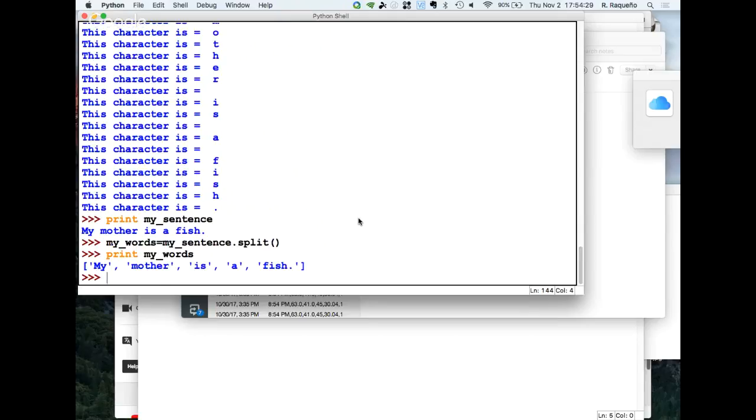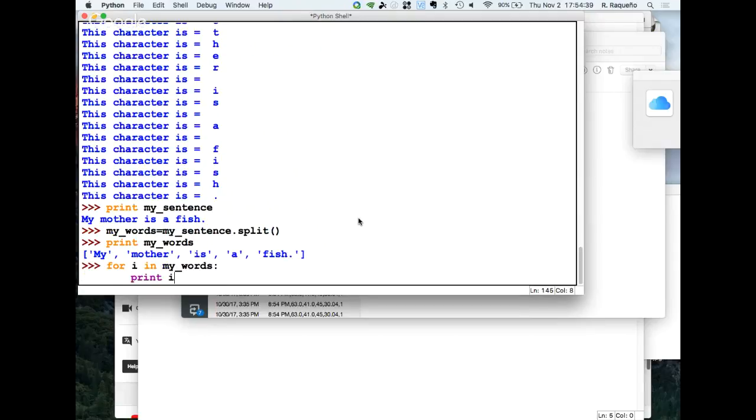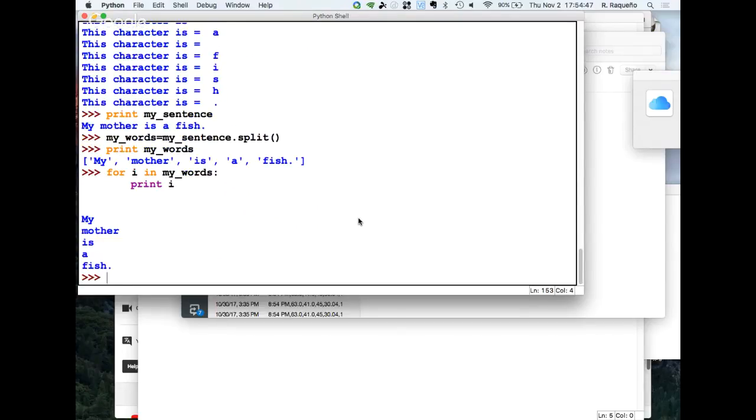And the cool thing about this is that you can do the same thing with the for loop. So I can say for i in my words, print i. What will happen here? So it allows you to go through each word. The for loop is very powerful because it will give you an ability to take a large list and go through each element, and do something to that element.